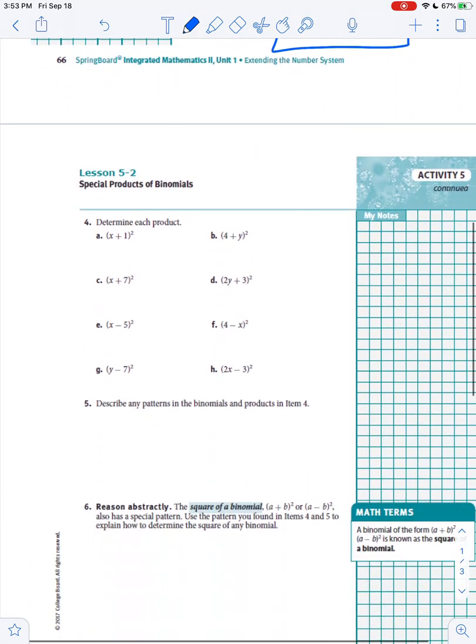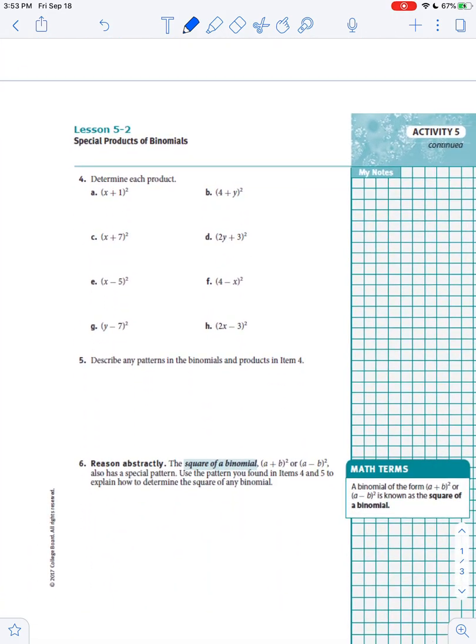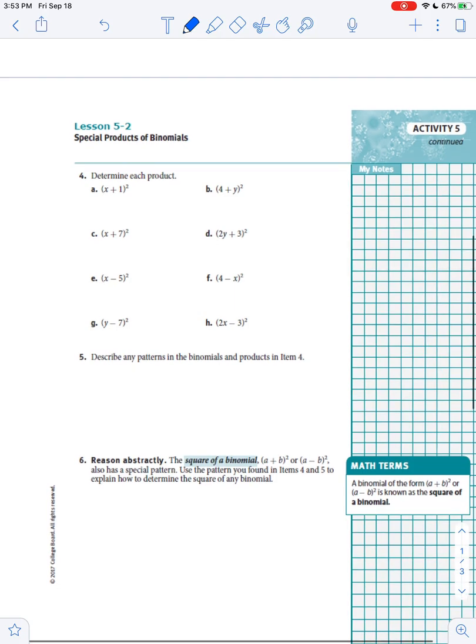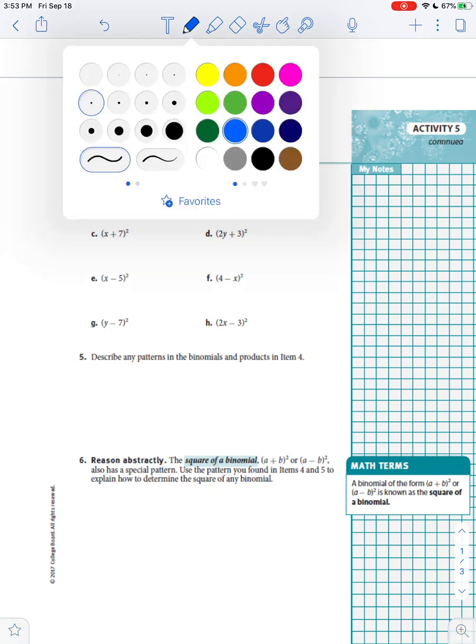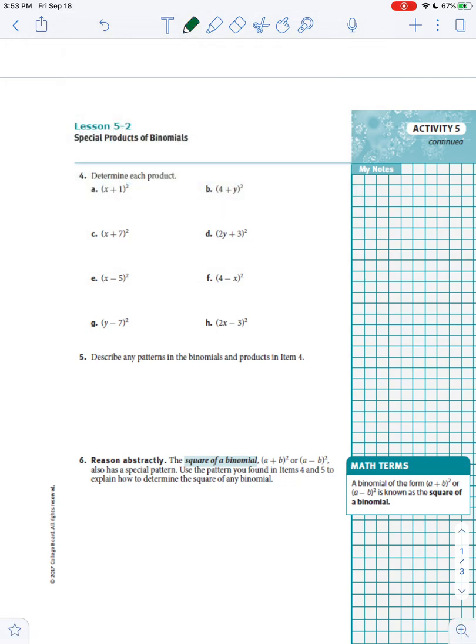Okay, we have one more special product, and we're going to discover that as well. I don't know that I'll do all of these problems, but maybe we'll do the B column because we have some space over there. So let's look at part B. What we have here are quantities that have been squared. So what you have to remember is that a quantity being squared is actually that quantity twice. Just like if you saw 3 squared, you would write 3 times 3. Or if you saw x squared, you could write x times x. If you have a quantity squared, you must write it twice.